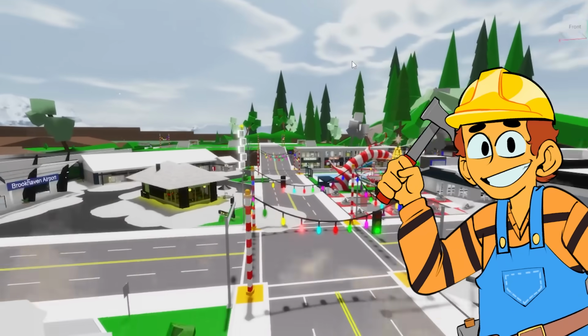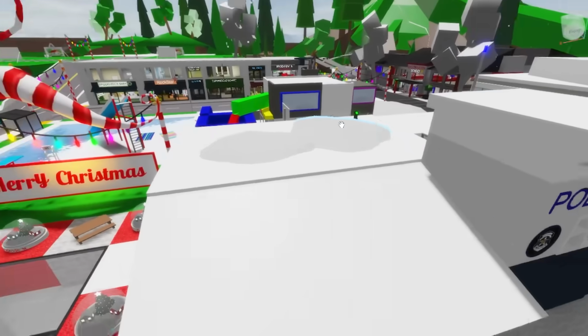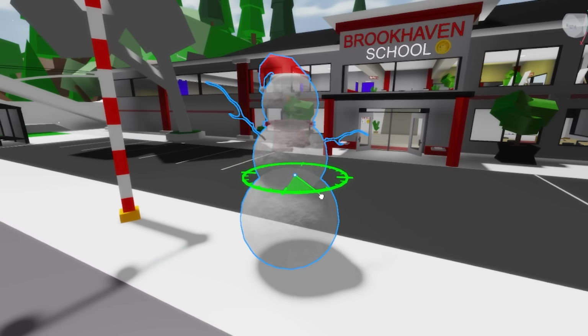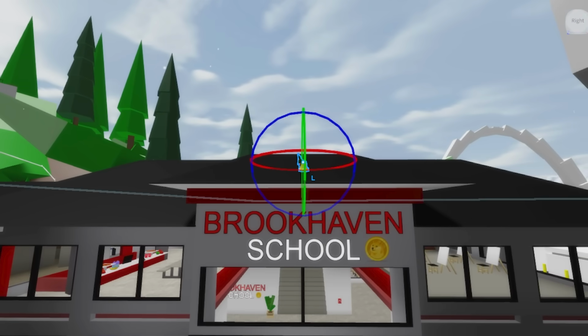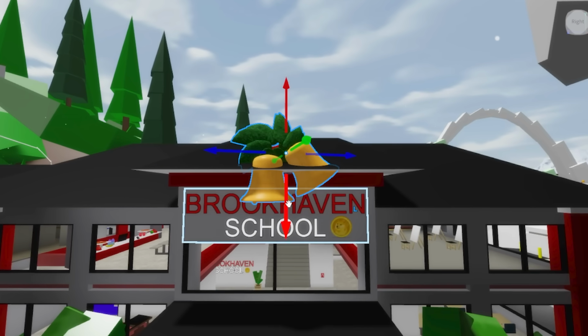Now that we've added a lot of snow to our Brookhaven, we can start adding other types of decorations. Like up here where the Brookhaven helicopter is, we'll place Santa's sleigh. Near the Brookhaven school, I'll place a snowman where the kids would usually make snowmen. Taking advantage of being at the Brookhaven school anyway, I'll also add some decorations on the roof, like these bells here. Just place them right here in front, and it will already look very nice.